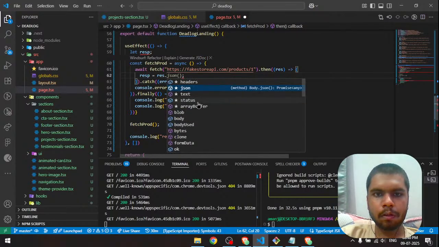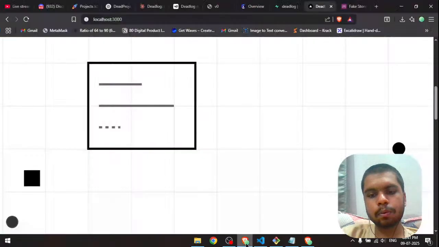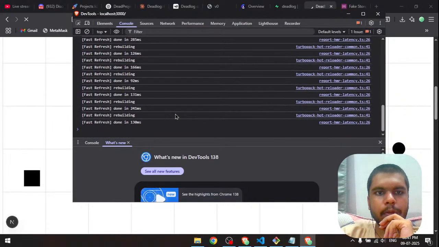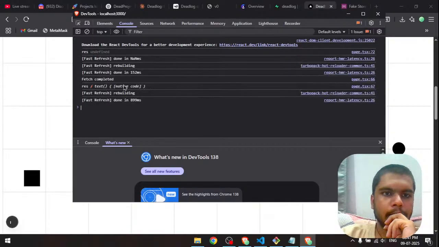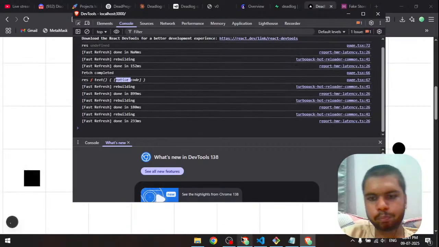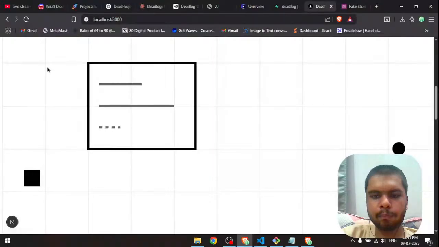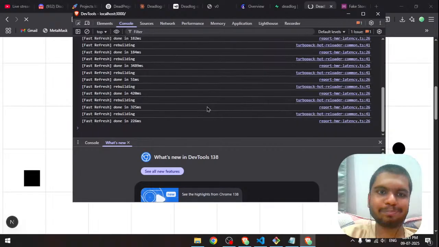We have JSON. Okay, we have text. Let's do text and see what happens. The structure of the API is a bit different, not much familiar to me. Wow, that's really good. They really did a very good job. I should have made it. My dumb mind wouldn't let me do that.